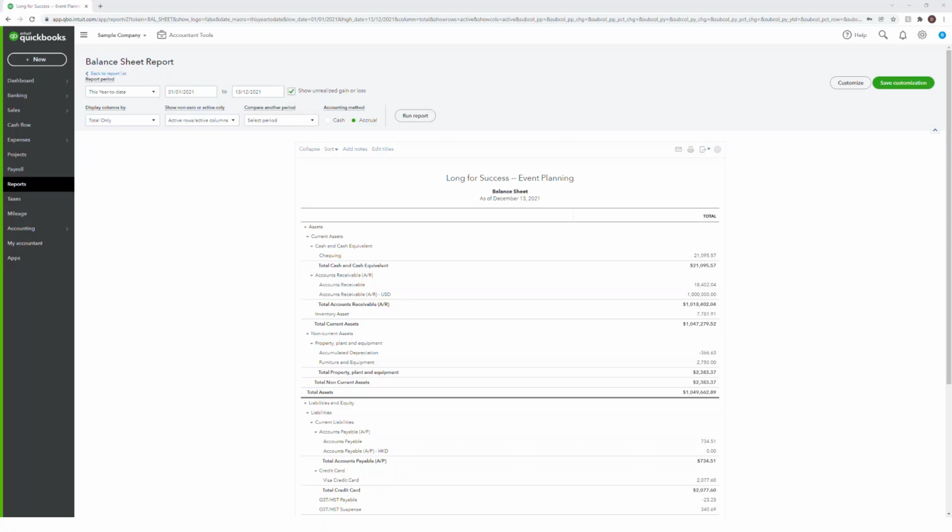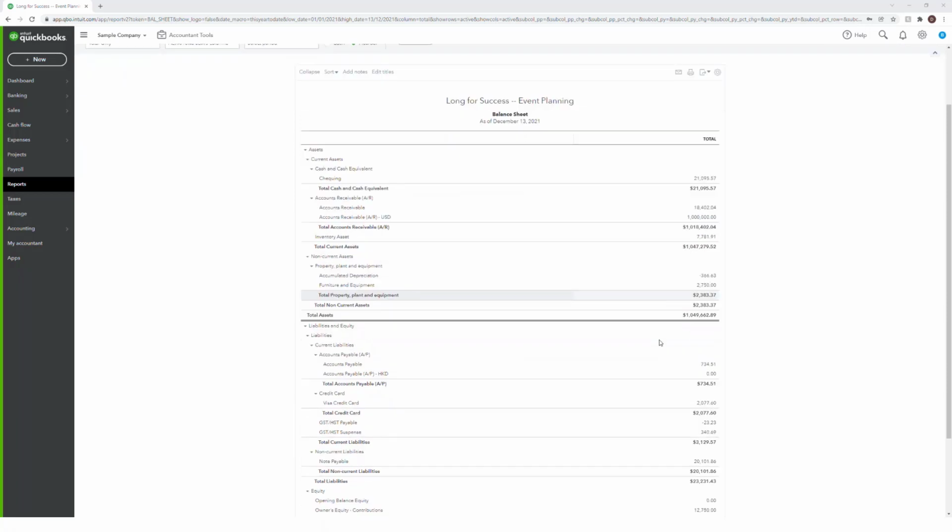And then the other thing that you want to look for is your asset accounts. Generally, they should have a debit balance. If you look at it on the balance sheet, if it's got a credit balance, then there's something probably wrong that you're going to want to look into. And then vice versa for liability accounts.